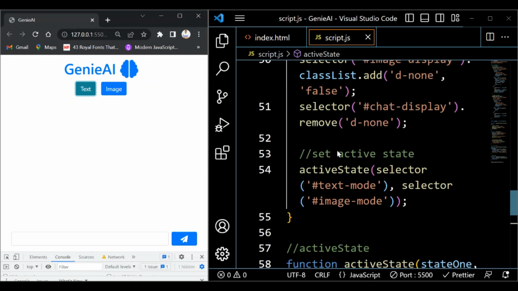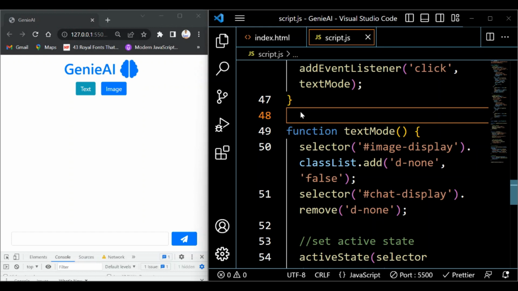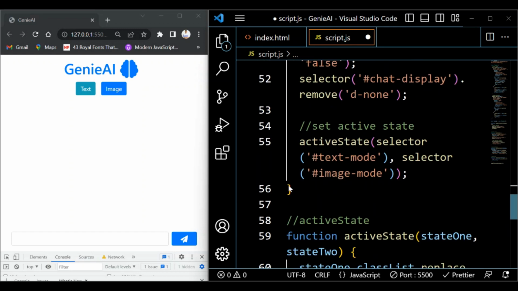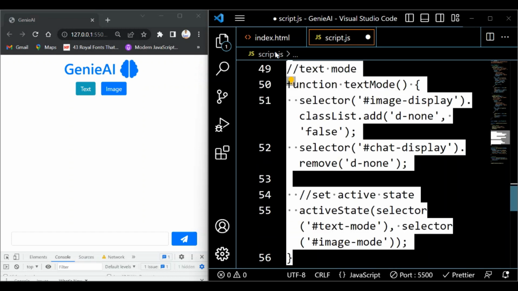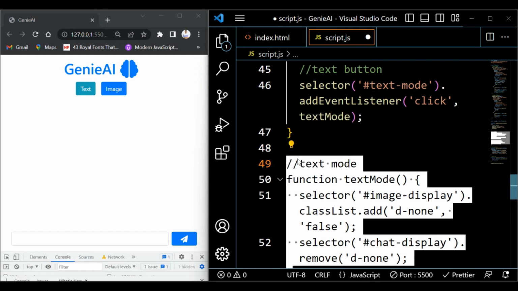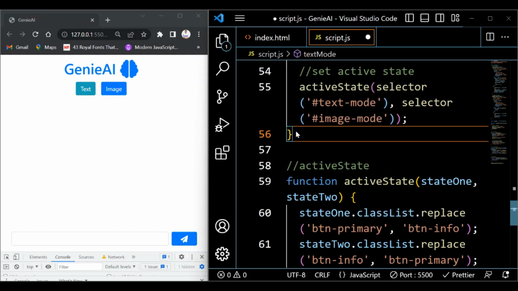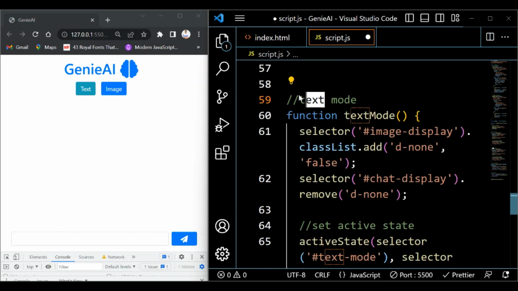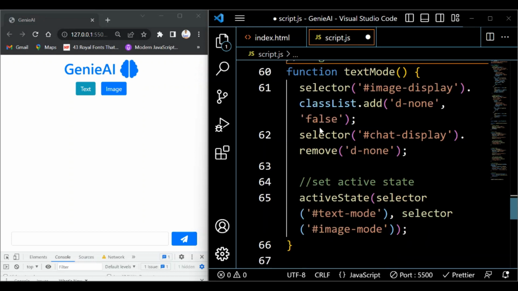So what I'm going to do, I'm going to copy this function, but I'm just going to put it above here and say text mode, and I'm just going to copy everything, come down here and change this to image mode.